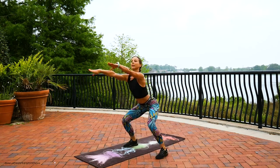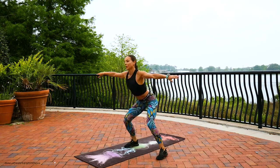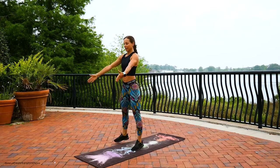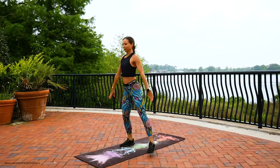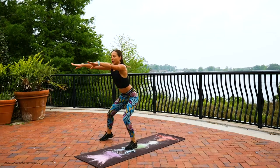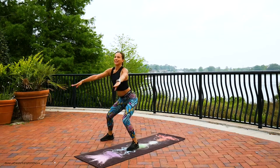Arms forward, 90 degrees above the floor. Keep them strong, not here, but here. Come on, all the way. Good job. Very good form, guys, come on. All the way. 35 seconds left. Come on.